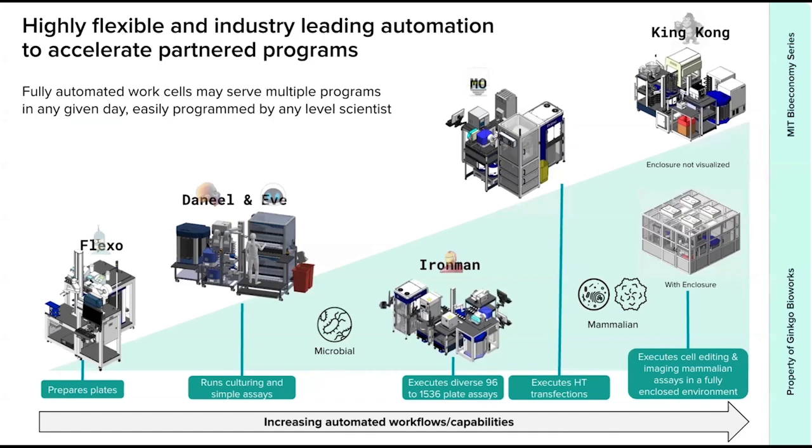And very importantly, you also need software that remembers what sample was in what well, what's the genotype of my strain in well A3, what reagent did I add to it at what time. And so we had to write all of that logic out that let these work cells typically replace the work of anywhere from 6 to 20 people in a given week. Now, we didn't fully replace those people. Those people became very good at working with software and automation, and it let them think differently again about how they would design an experiment.